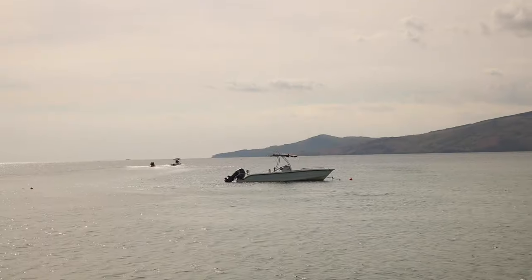I don't know if you can tell by my sweat, but it's scorching hot right now. It's the middle of the day, 1 to 3pm, I'm not too sure. But the beach is a wee bit quiet, which is nice. There's a banana boat here and a regular boat, so I'm gonna get some shots of that.